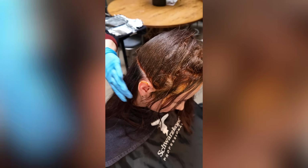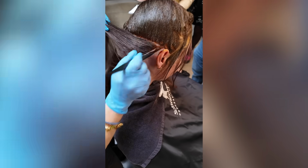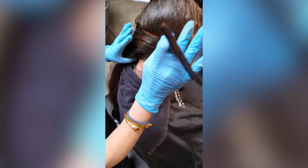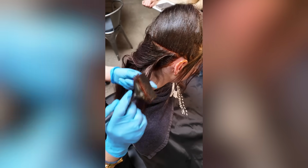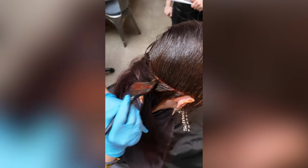I mean, I feel like on Instagram or TikTok, people really focus on those highlights and on a young girl. That young girl has no money and she doesn't need to come in to get her hair done every month. Like this is a money job. When you have gray-haired clients, that is a great income.